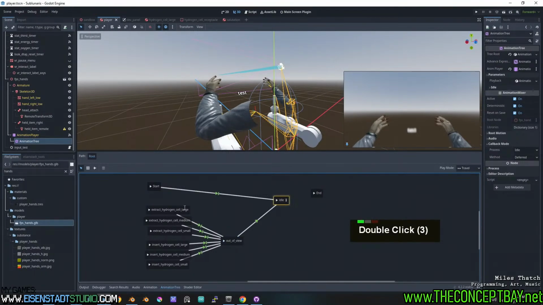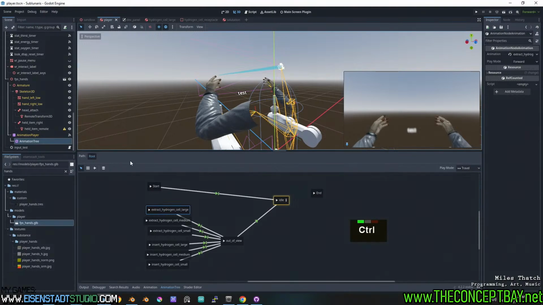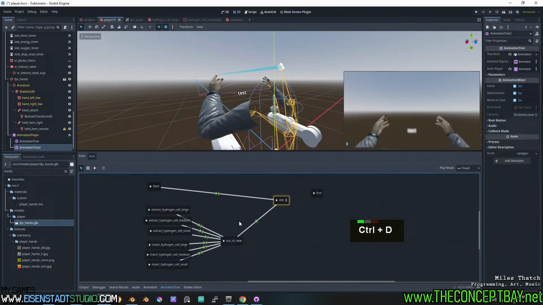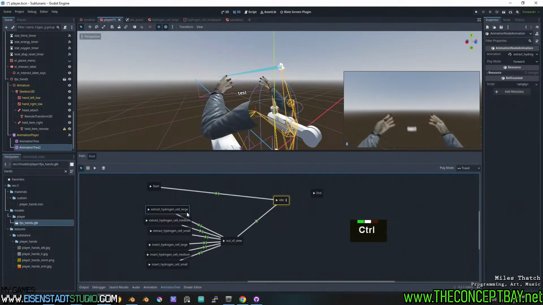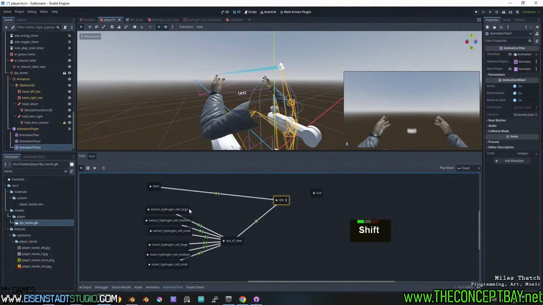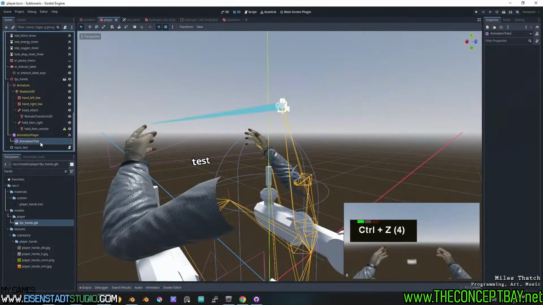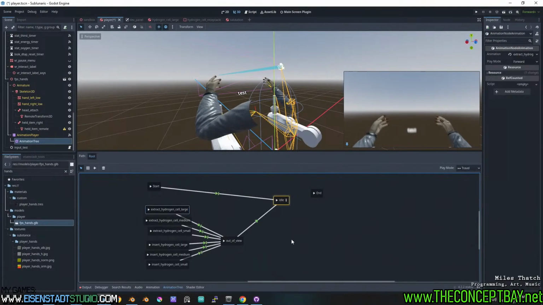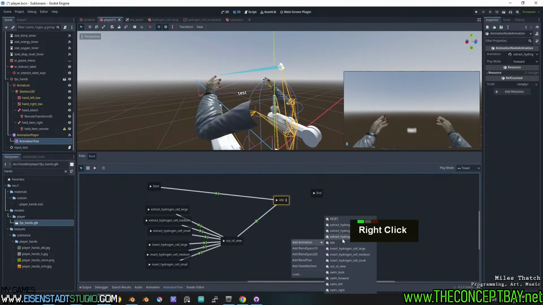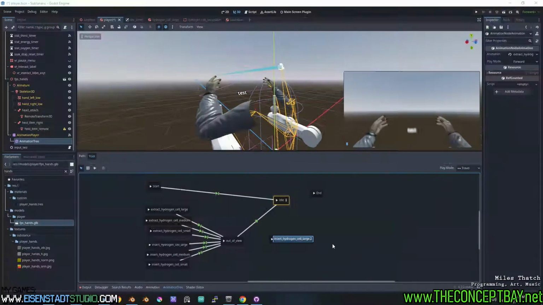Now, what is this synced transition that I'm seeing? Let's see. Can I duplicate this? Oh, I just duplicated 3 animation trees. Let's not do that. Let's say insert hydrogen cell, and then it's going to be synced.